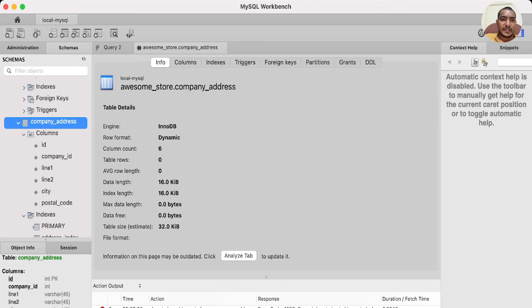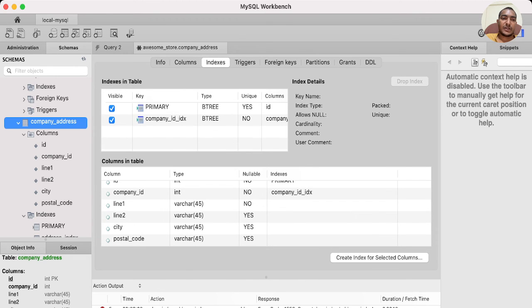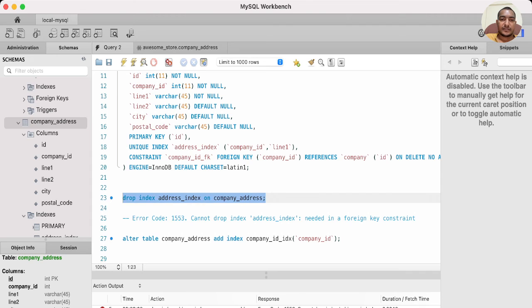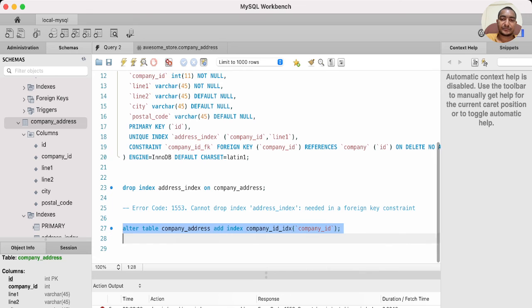Here when we go here, yeah, now we can see that there is no index that contains company ID and line 1. We have removed it successfully after adding an index for the foreign key, which is this one.